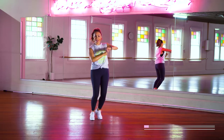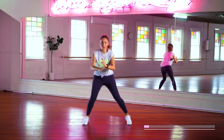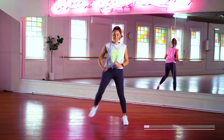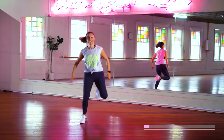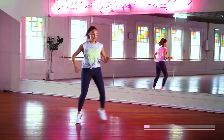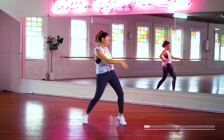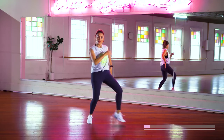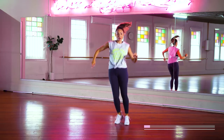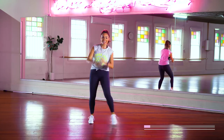Hold it here. Now roll it out. Give me that disco funk vibe. All right. Now kick it back. Come on. Go. Go. Go. All right, and let's go, hip, and hip, hip. All right, give me four more hips. Four, three, two. All right, back to those heel dips. Oh, yes. Turn it back.